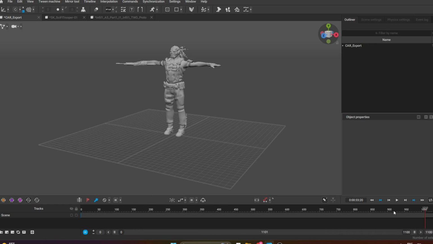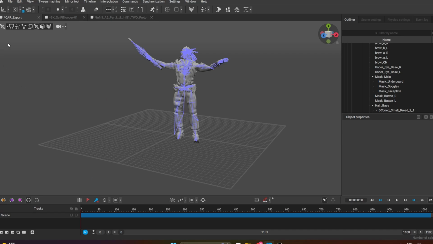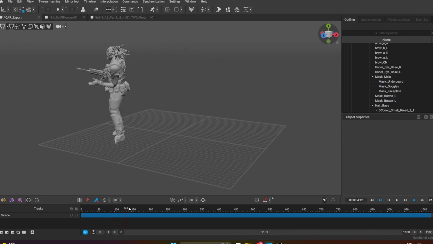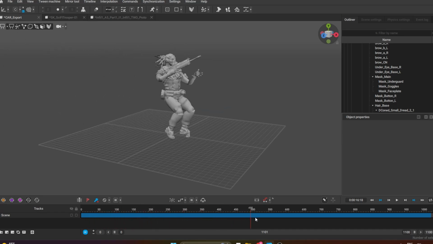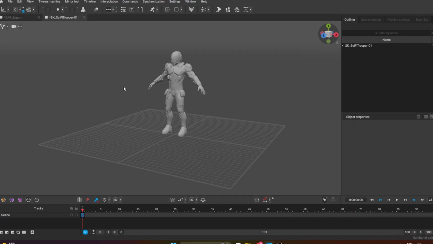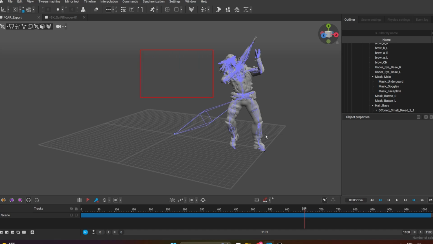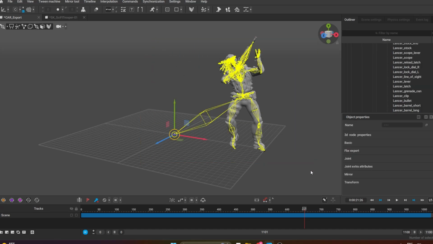Select a whole interval. Select joints. Control Shift V. Then here's my animation. Great. See, that looks the same. That's good. Okay, so let's try and add it now onto the sci-fi trooper. So I'm going to make it 1, 1. Okay, let's see if I can select a model here. And then we're going to do the same here. Select a model there. Whole model. Okay, great. All of that selected.